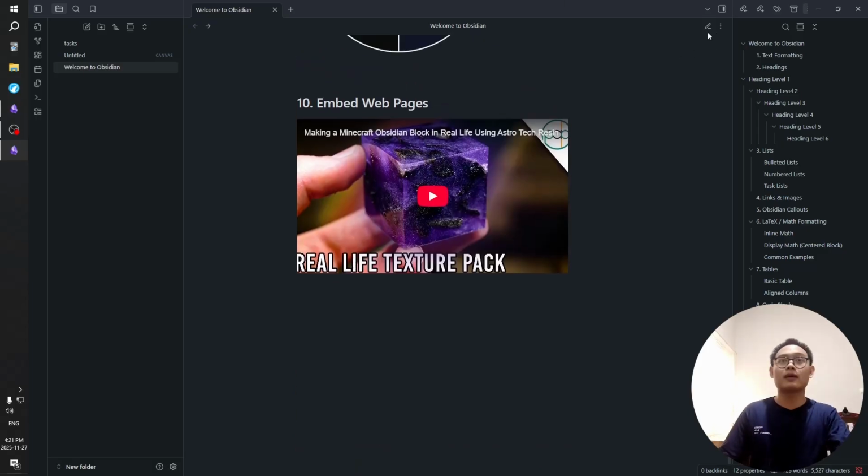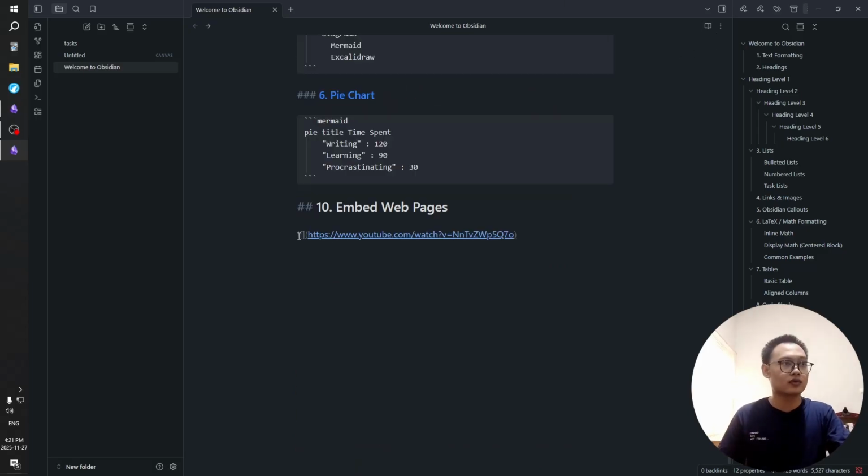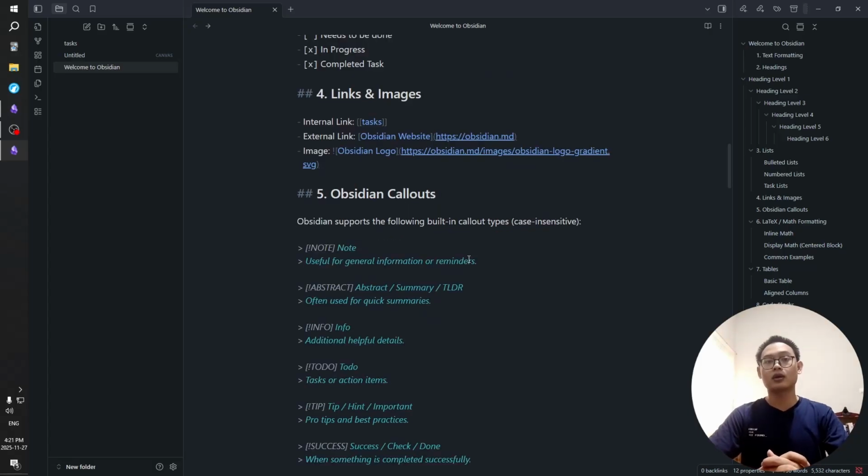And then the last one, you can also embed web pages like YouTube. So the syntax is the same for pictures. It's just exclamation mark, square brackets, empty, or you can just write something in here. That's totally fine too. And you just put the YouTube link. You can also embed iframe, which is this HTML tag where you can put certain sections of a website. So that's all of the syntax for Markdown for Obsidian.